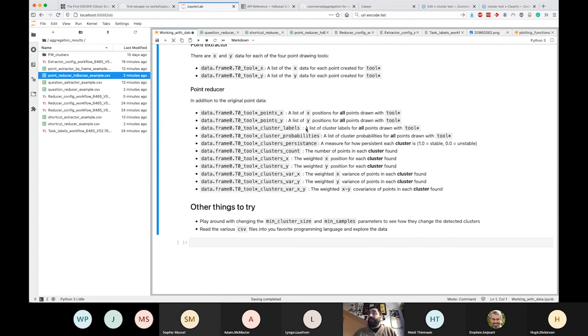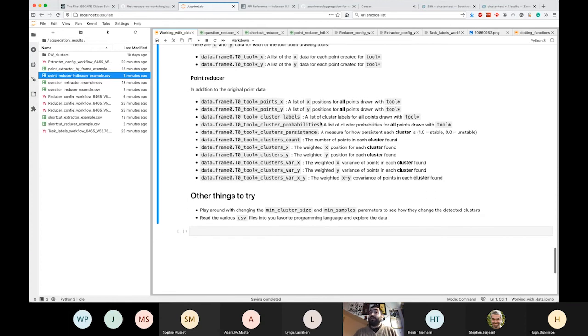Cluster labels: each of those points is assigned to a cluster, and the label is just an integer. The first cluster it finds gets label 0, the second one found gets label 1, and any point marked as an outlier, not belonging to a cluster, is given a label of -1. So you can also identify the outliers here. Then HDBSCAN, because it's looking at the lifetime of these clusters, also gives the probability of each point belonging to a cluster. This is a number between 0 and 1 that says how likely the point belongs to the cluster label it was given.